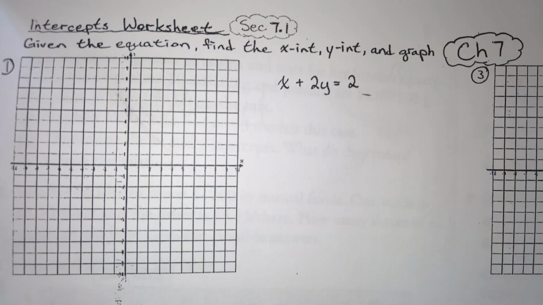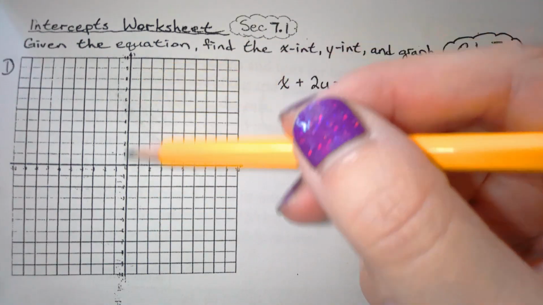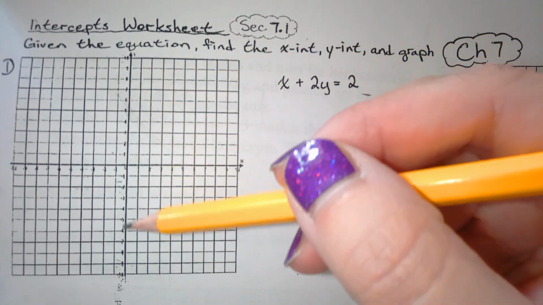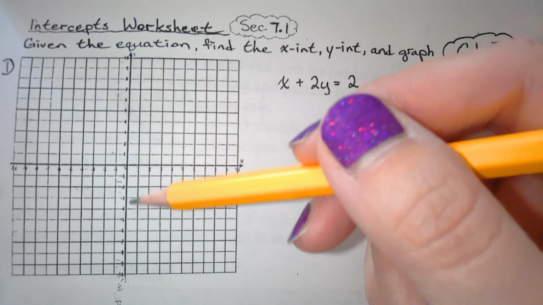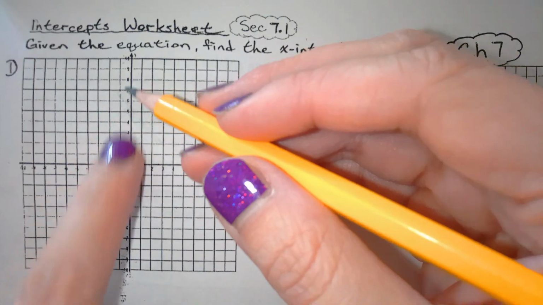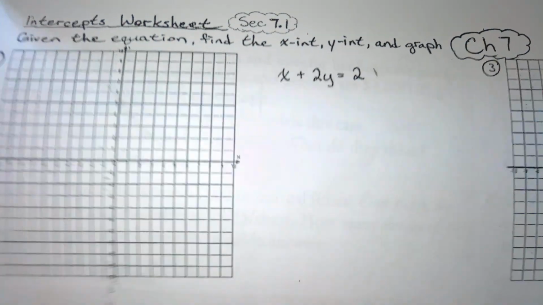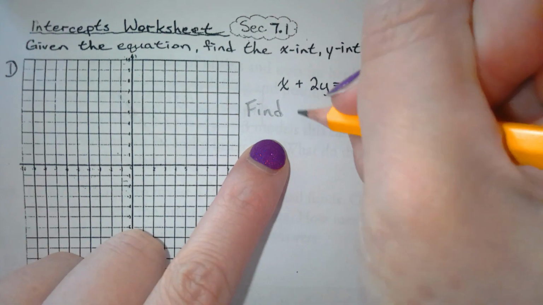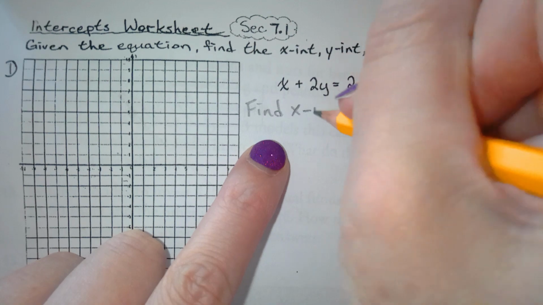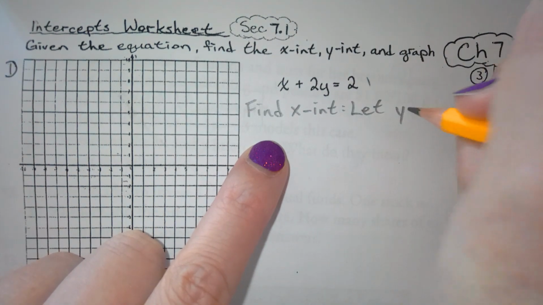y-intercept. Y-intercept is when x equals what? Y-intercept is p. Yep. And what is the x value for y-intercept? Hannah? 0, right. When x is 0, that gives you your y-intercept. When y is 0, that gives you your x-intercept. So to find x-intercept, we let y equal 0.